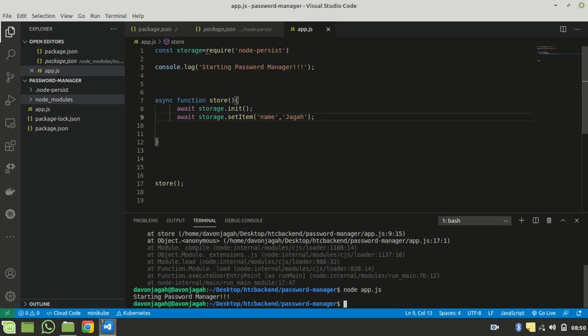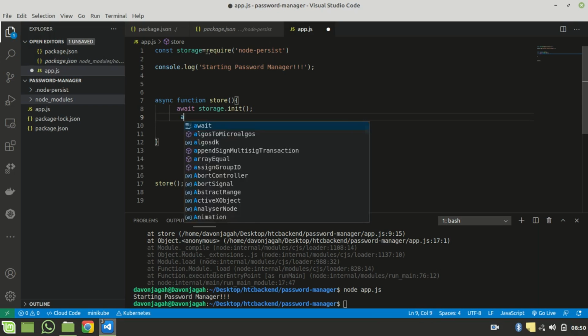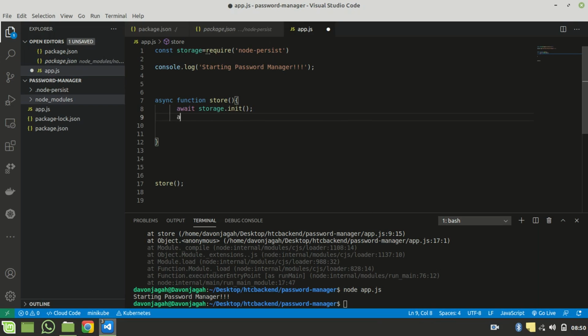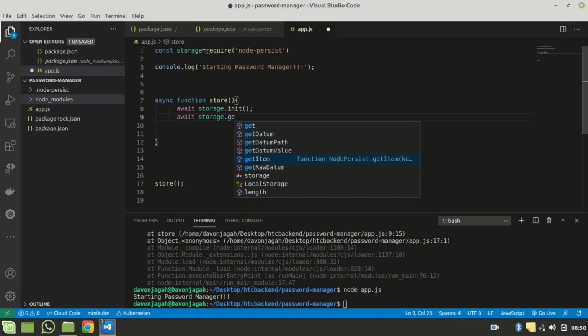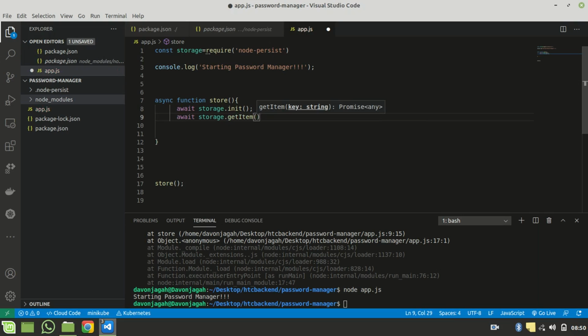So to do that, let's take this off to be sure that it's working, and we can just say await storage.getItem, and we stored name earlier on. Let's first go ahead and set this into a variable.